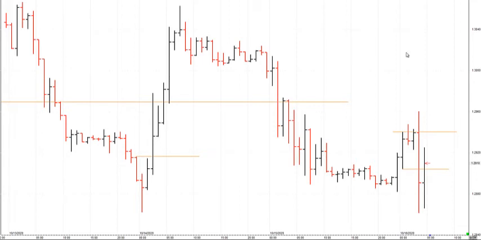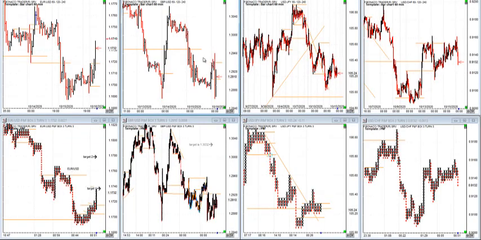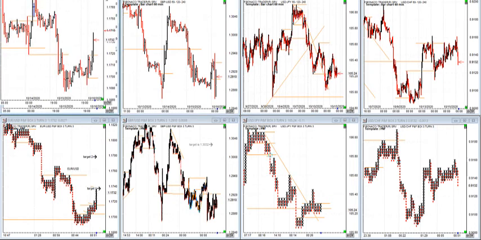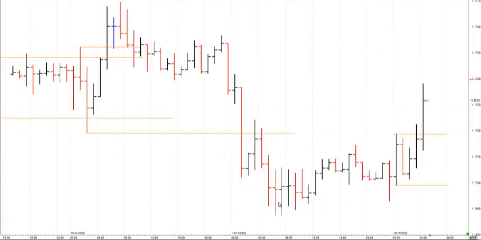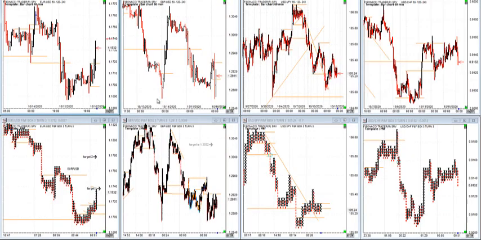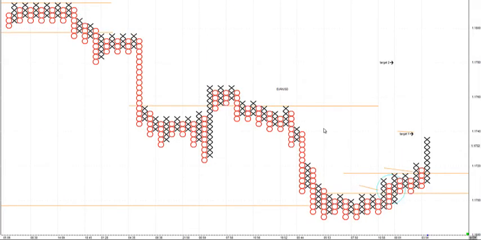So again, we avoided it, but the safer trade here was over here on the euro dollar. The euro dollar, I've been talking about this low here. It's actually the low from August 3rd, and there was a key low on the daily time frame for the euro dollar, and it created a much better opportunity. So at this point, I wait for my entry on the point and figure, and I get my entry, and I can calculate multiple targets along the way. So again, this is much, much better.